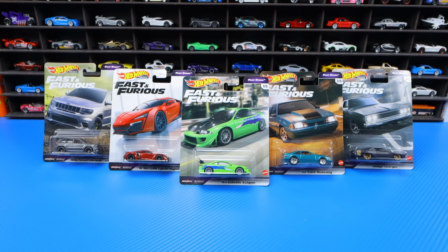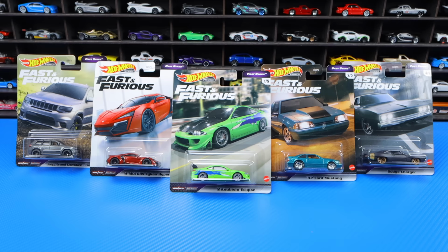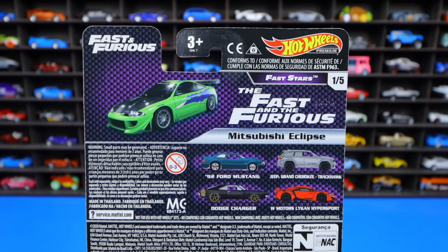What's up, Peak Timers? Phil here from Peak Time Racing. In this video, we're going to open up and review the Fast and Furious Fast Stars Premium 5-car set. The 5 cars included in this set are the Mitsubishi Eclipse, 92 Ford Mustang, Jeep Grand Cherokee Trackhawk, Dodge Charger, and W Motors Lycan Hypersport.